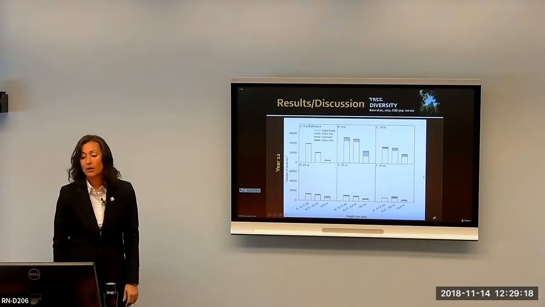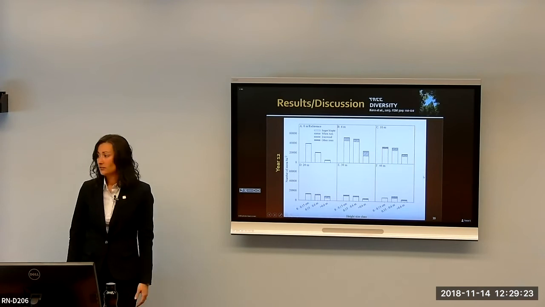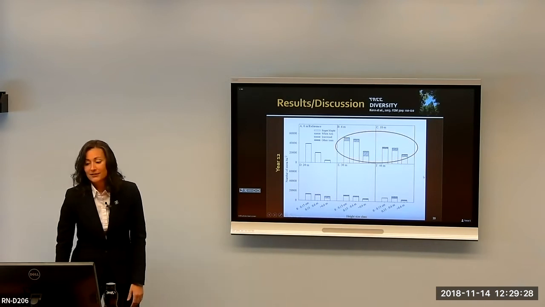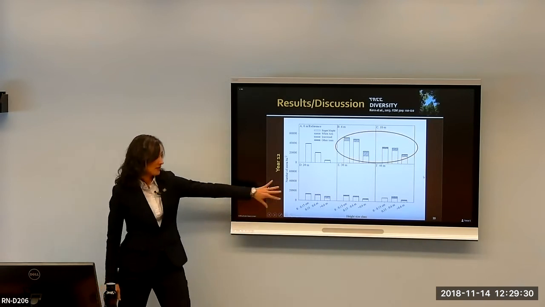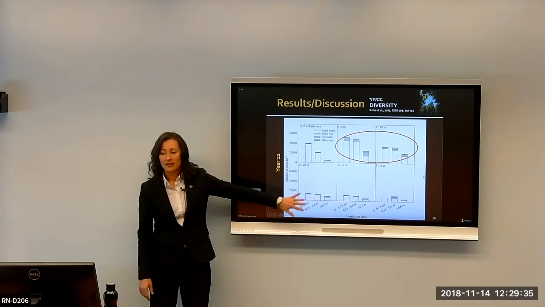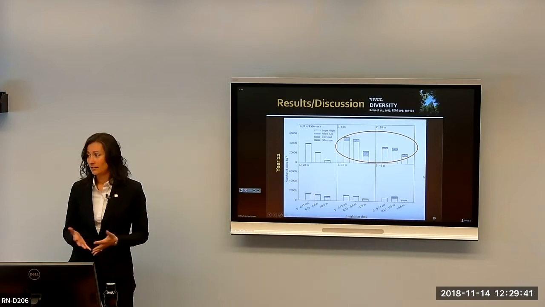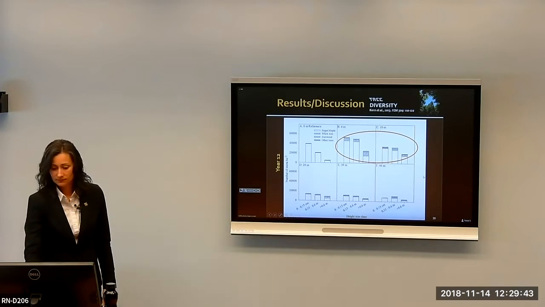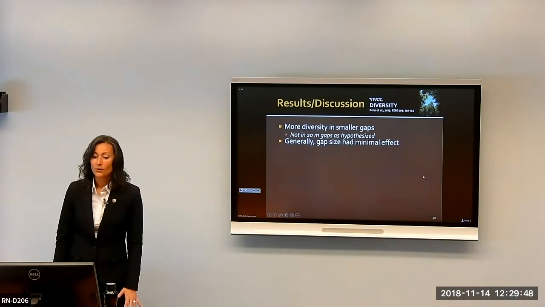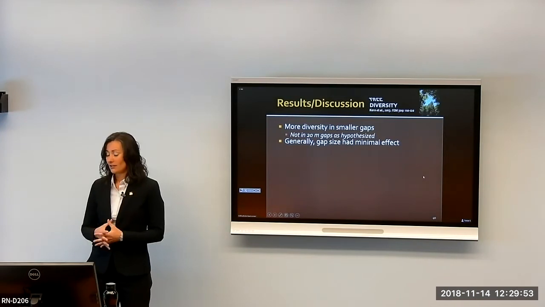And then we look at the smaller gaps. There's more trees here, I already showed you that data. A little more diversity coming into these smaller gaps. So as I mentioned, the working hypothesis was that the larger gaps would be the most diverse gap size. What we found was it was the smaller ones that were able to maintain some of these less tolerant species like white ash. So increasing gap size did not necessarily mean greater diversity.